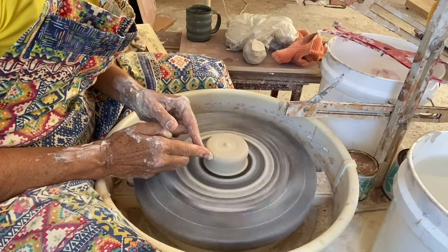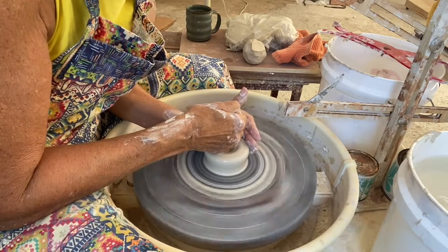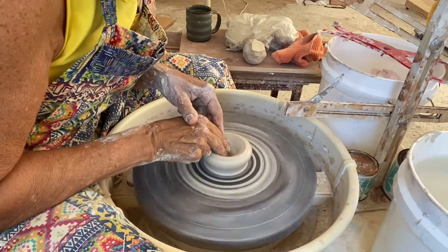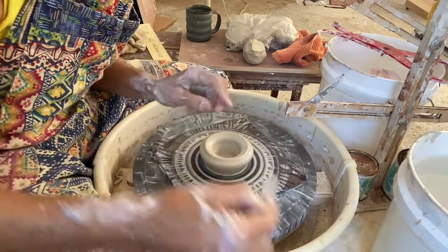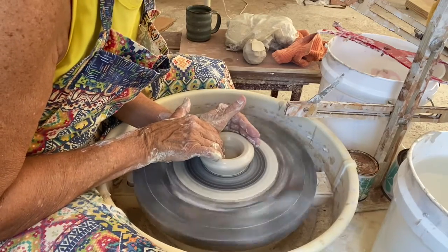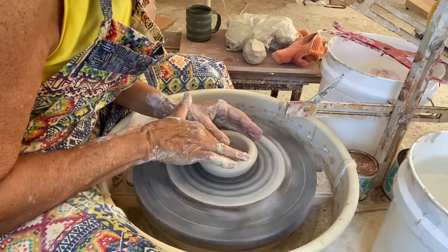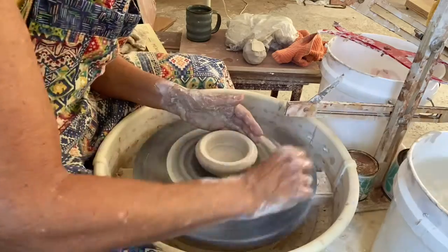I test my finger on there and as long as I can feel it running smoothly I know my clay is centered, and I'm going to make a small little well in the middle of the clay. I'm going to go at real speed here because my videos tend to get very long-winded. I stop and start and explain and teach, but really I just want to show you how I do it. So I'm going to measure the bottom of my pot - perfect - creating the base of this. I call it a pot even though it's going to be a mug. That's just out of habit. Every piece I make is a pot until it's finished.